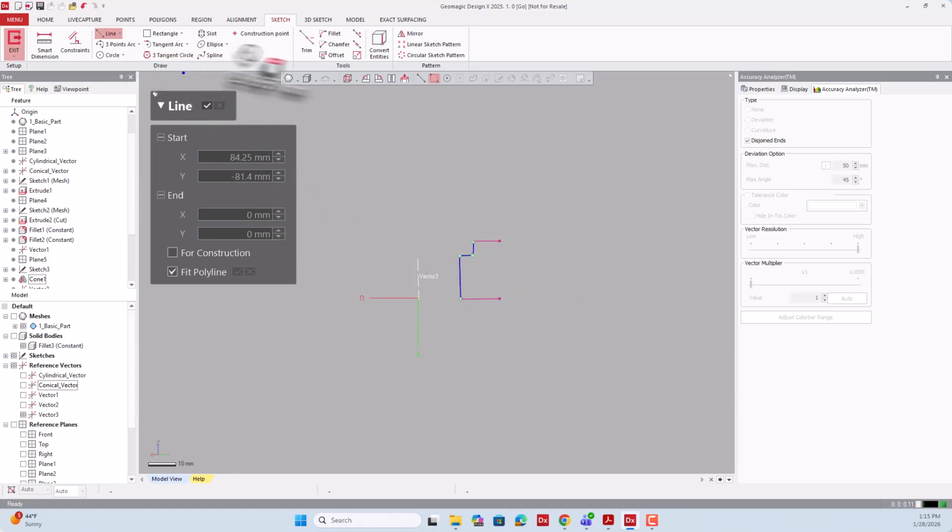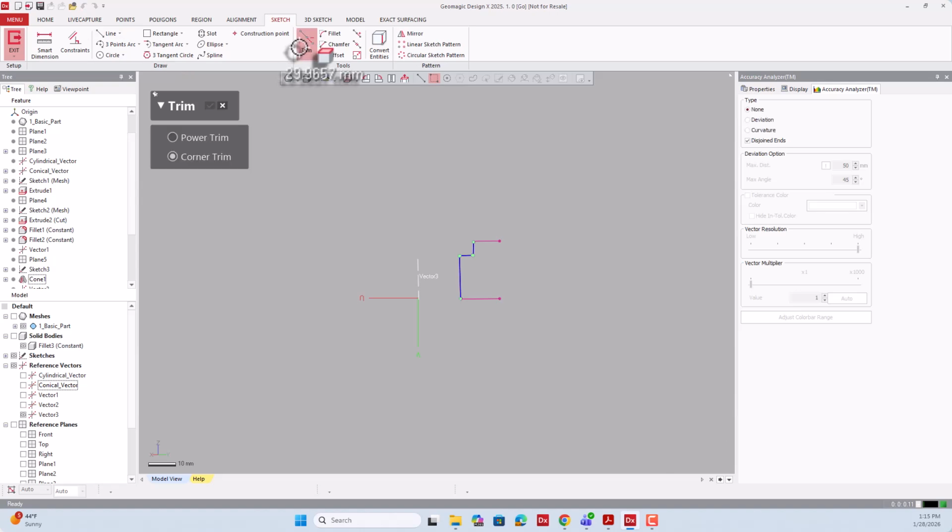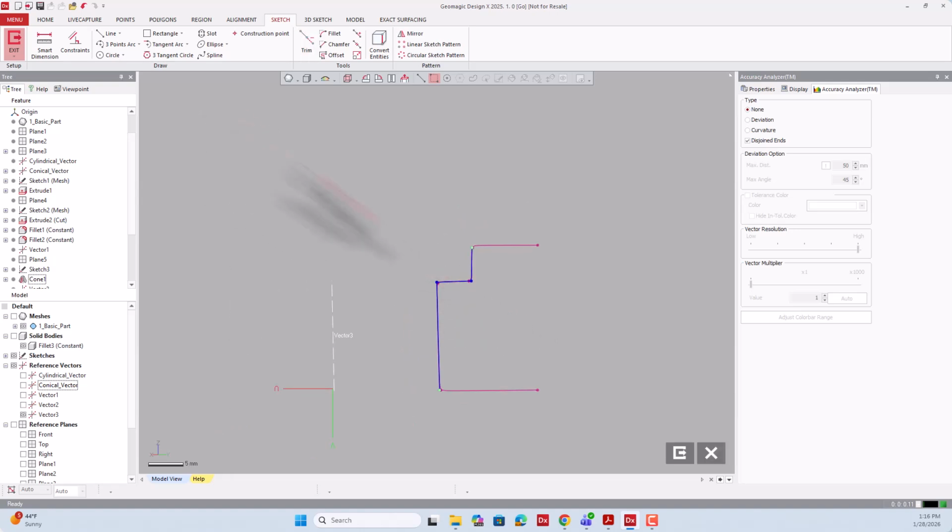Now I can connect them together by doing the trim option and going into corner trim. I see this joint ends here, so I'm connecting them together. The disjoint ends are connected. I see this joint ends here, so I'm connecting them with the corner trim tool, and those are gone too.